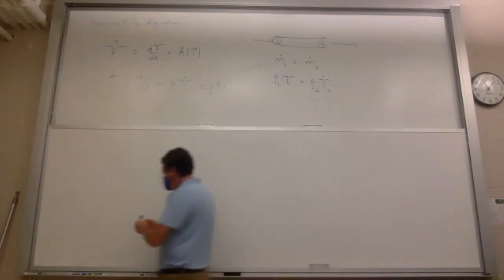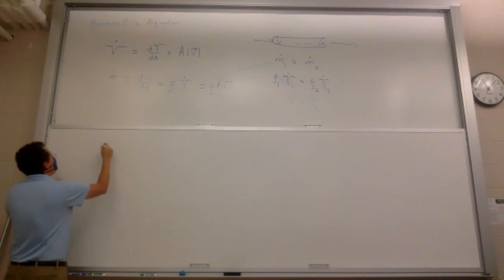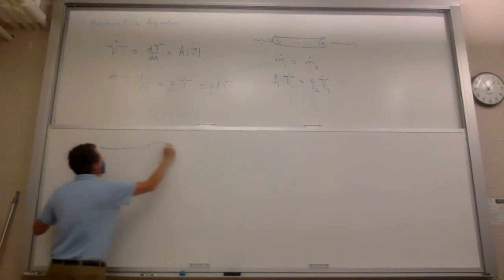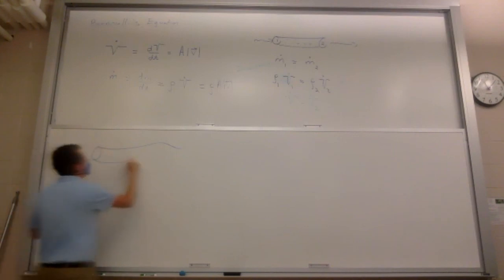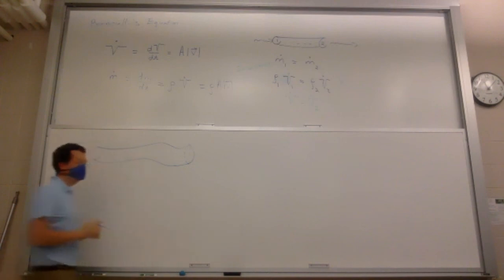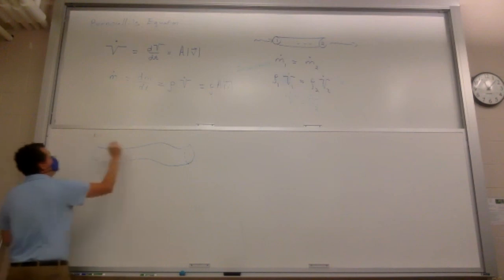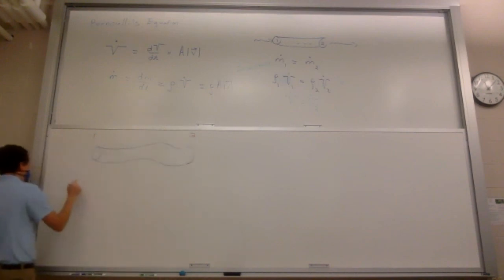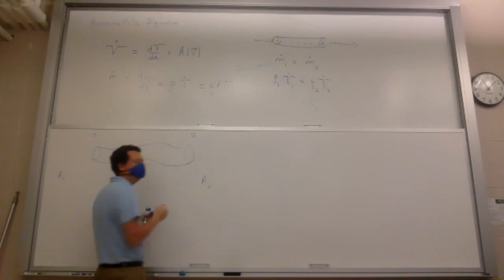Now, we're going to imagine that we have a segment of pipe. You can have any shape you want. You can imagine the size changes on either end. So on this side, we'll call this side 1, and we'll call this side 2. You can have area on side 1, and over here we have the area on side 2. That'd be fine.